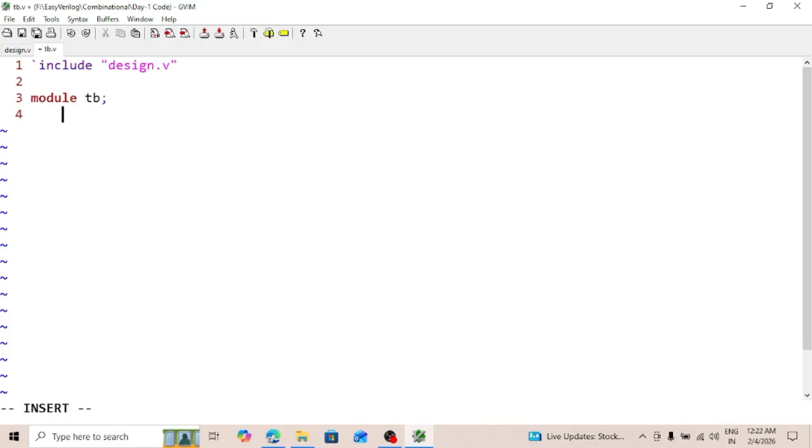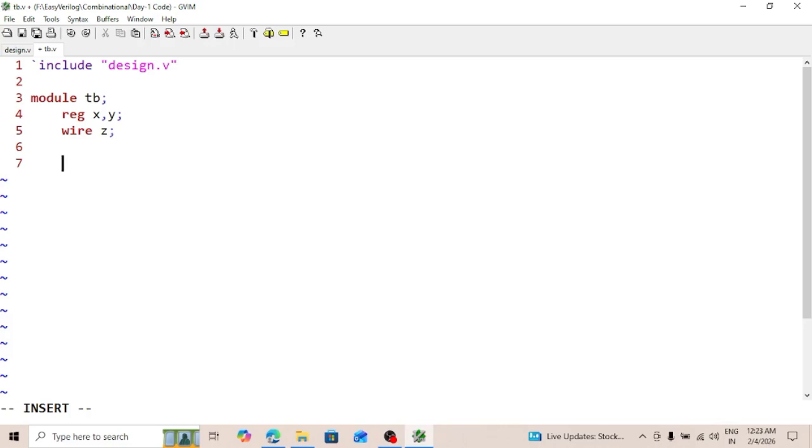Now whatever we have as input in the design, it will be considered as a reg in the TestBench, and output as wire. So x and y in the design were wire, here they will become reg and output will become wire.